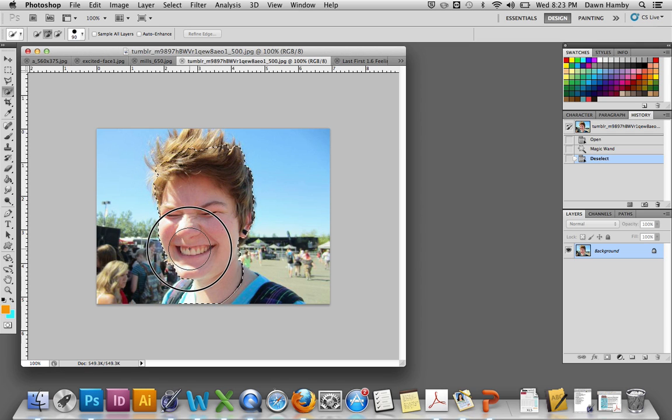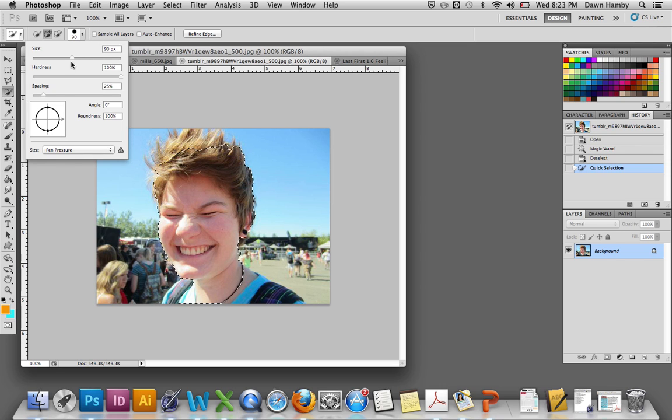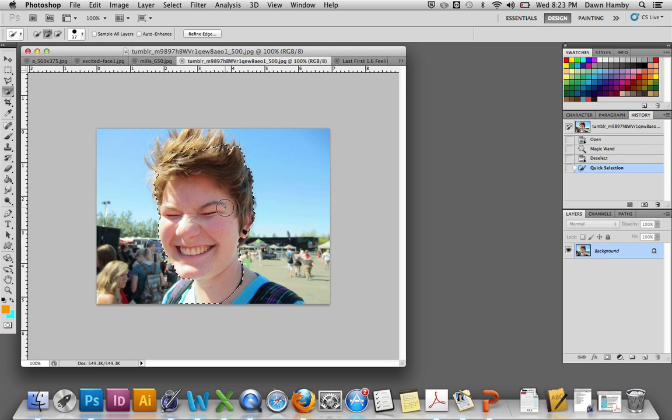Now you can see the brush is really big. If you have a really small or really big brush, you can change it up here in the options bar. That might be a little bit too small. There we go. It's kind of your preference. And then just click and hold and let the selection tool find the edges there. All right, if you get a little bit extra, you hold Option to subtract. And I just want her head here. So pick up some of those extra areas.